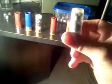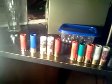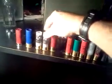Then we also have the Cellier and Bellot double aught buck shell. This is again another good round, 2 3/4. And in the double aught buck shell, it's showing that we have 8 pellets in that shell, which is not bad. And then again, these are 1 ounce buckshots, I believe.